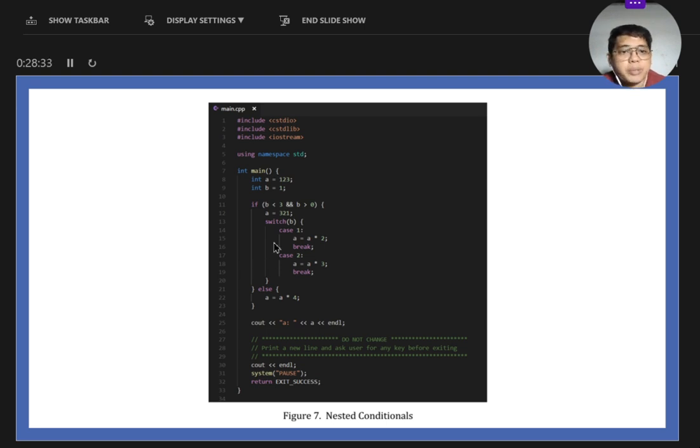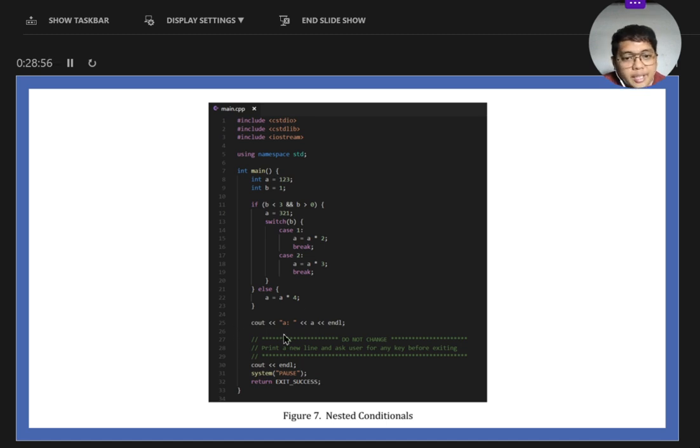However, if the value of b is not between 0 and 3, then line 21 will be executed. We multiply variable a by 4 and store it back to variable a.